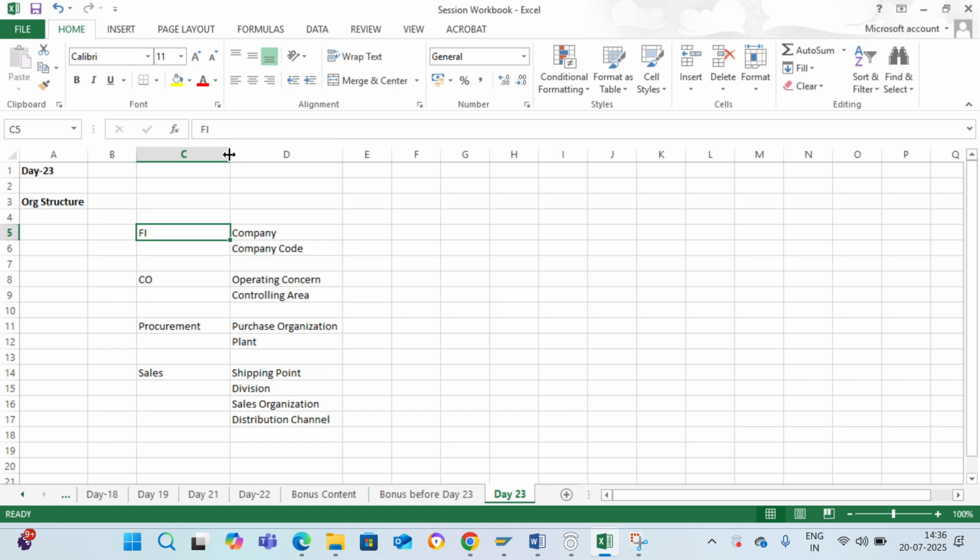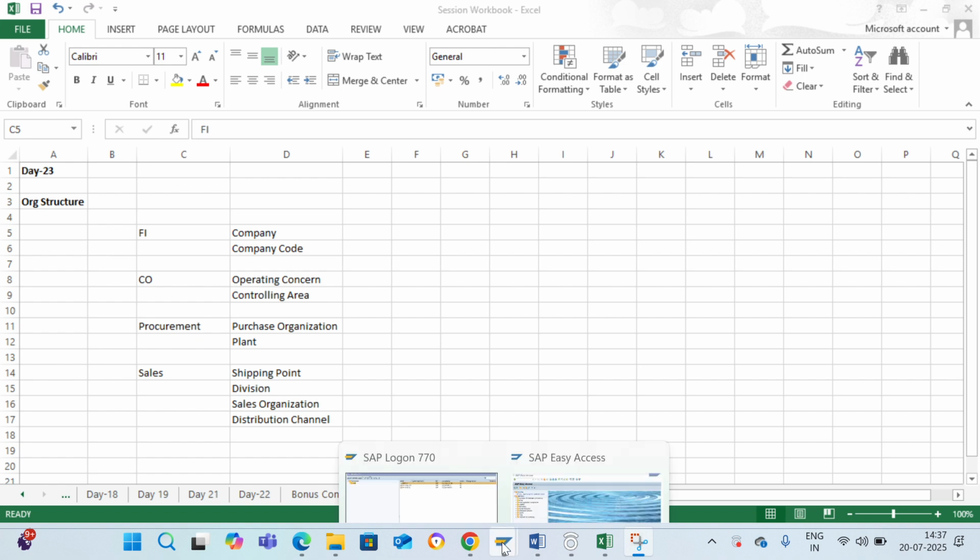The meaning of all those elements or structures has already been explained in the previous session. The thing that we'll do today is practical configuration of all those enterprise structures. Let us log into the system and start with creation of each of those organization structures.